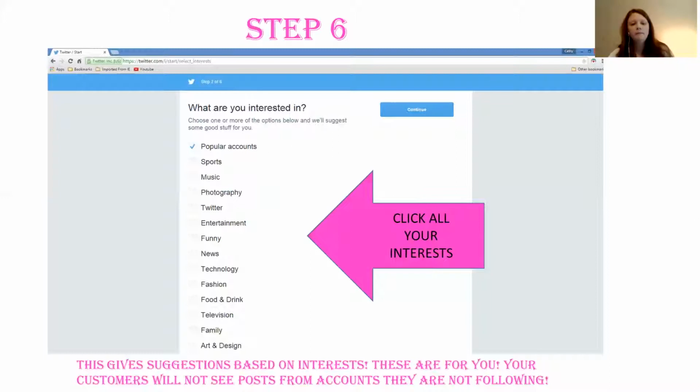If you want to keep this more business related, I personally wouldn't add anything from this list. It's going to fill up your Twitter with maybe things that you don't necessarily care to see while you're working. Totally your call, however you decide to go about it, but those are going to give you suggestions for accounts to add.